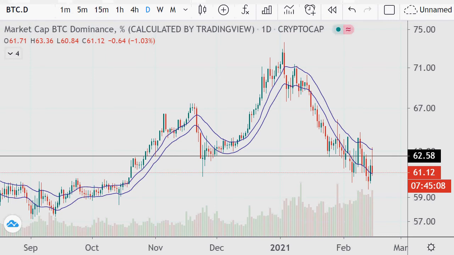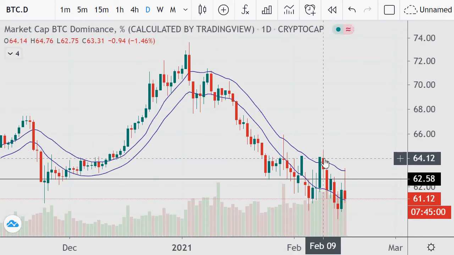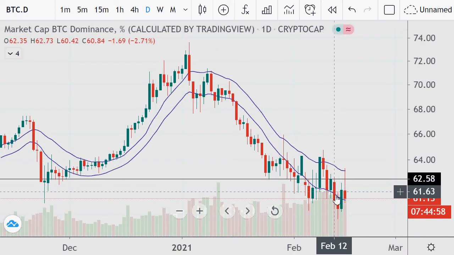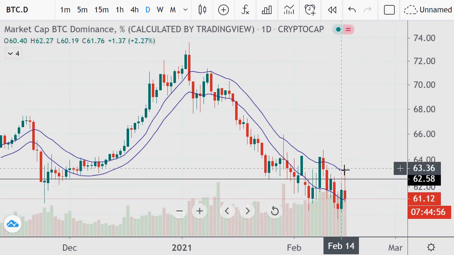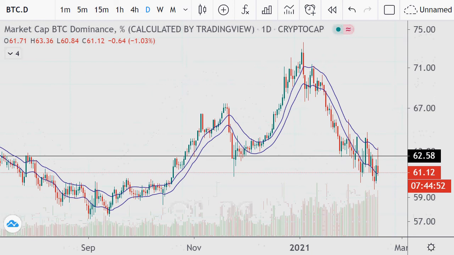And I'm going to start it with Bitcoin dominance, which is down to 61.12, but had a move coming up to this 18 average of highs on February the 9th and then pulling back down to the lows. And even today coming up, but making lower highs, lower lows. And Bitcoin's doing very well, which is showing me that altcoins are, and I'm seeing it, of course, myself, and if you're into it, you're seeing it probably as well, but altcoins are doing very well now.